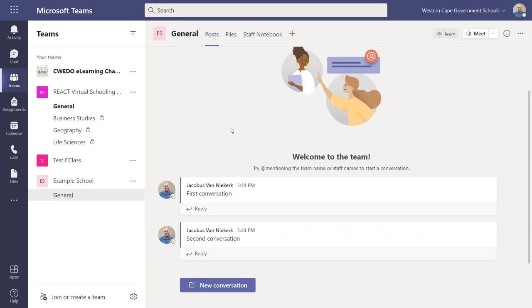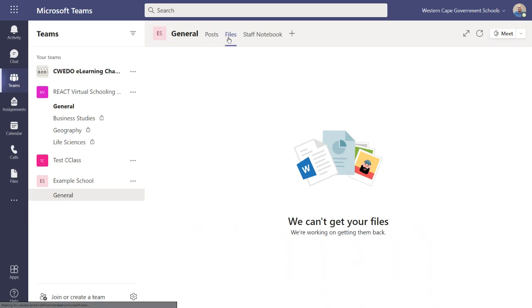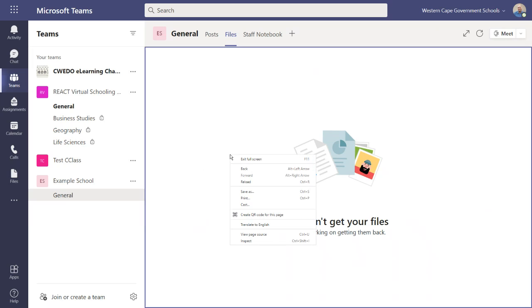And of course, you do not need to pay for these licenses. You already get these licenses. With some of the alternatives, you actually have to pay for licenses. What's also very good here is you've got this part at the top where you've got files, and here we can upload files. I'm going to show you how we're going to put files in here, but I could add an Excel spreadsheet in here with the staff list.